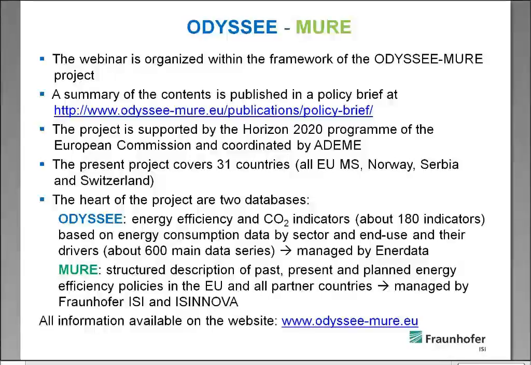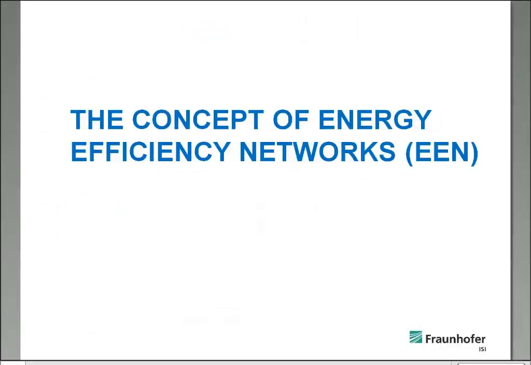And the heart of the project are two databases. First of all, the Odyssey database on energy efficiency indicators, which is managed by Enerdata, one of the technical coordinators of this project. And the second one, a database Muir on energy efficiency policies, where you can also find a lot of information on this concept of energy efficiency networks, but also on all other energy efficiency policies in these countries, in all sectors, also for buildings, industry, and the transport sector. And all information on this project and also on this webinar will also be available on the website.